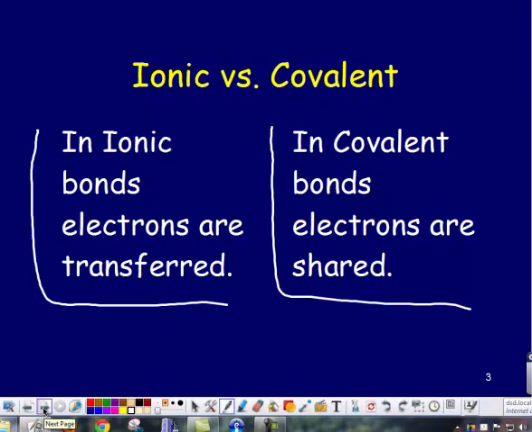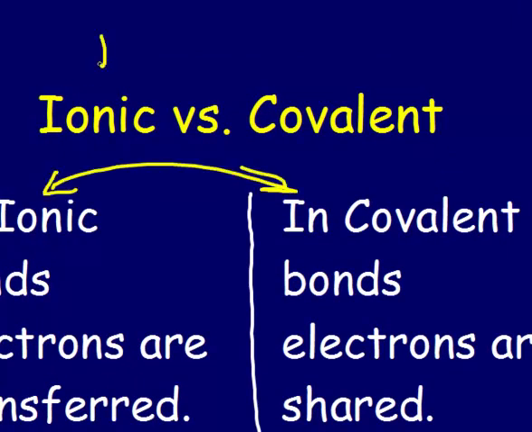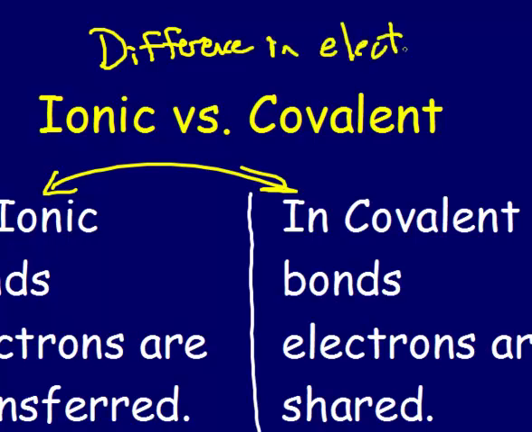Now, this is the definition that you learned when you were young. You learn this in elementary school, middle school, maybe even in ninth grade and high school. In ionic bonds, electrons are transferred. In covalent bonds, electrons are shared. And that's a nice, easy way to talk about it when you're young and your brains are small and you're not quite as smart as you are now. So we have to get a little more complicated than that, because all we're talking about in either bond is a difference in electronegativity. So one atom's pulling, the other atom's pulling.